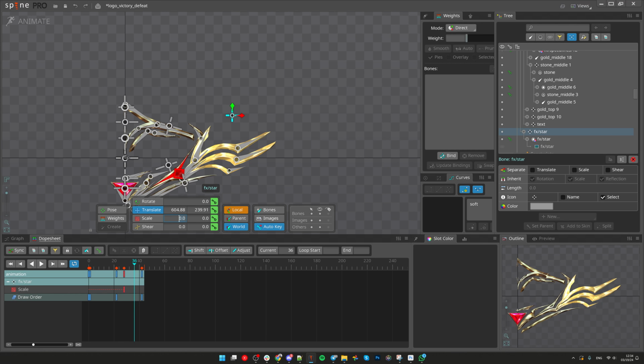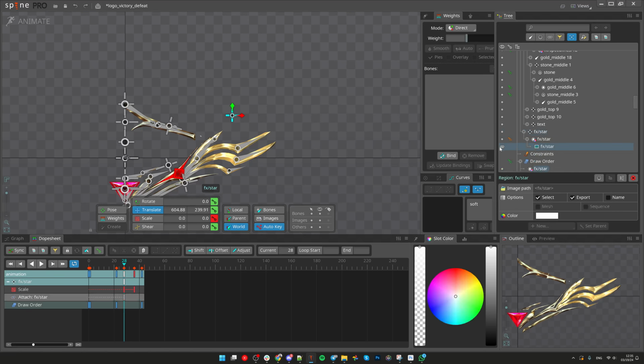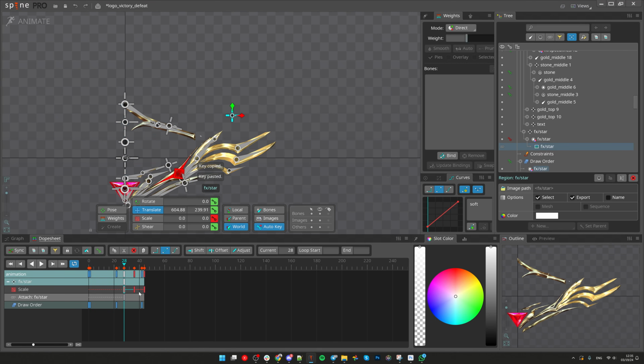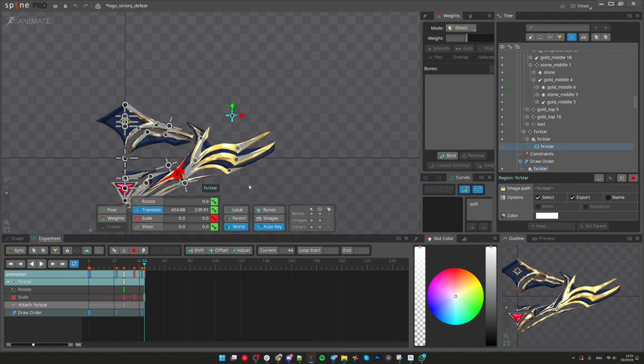Show it. 0.8. And then hide it. Fixing the curves and making a little bit of rotation.